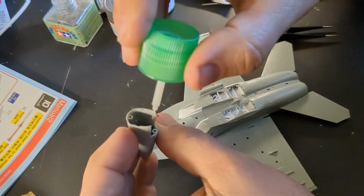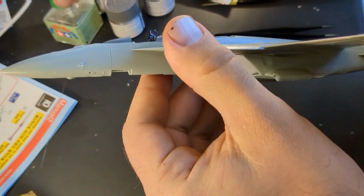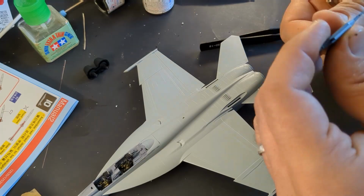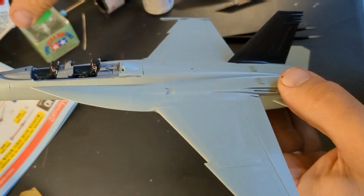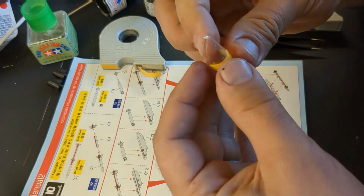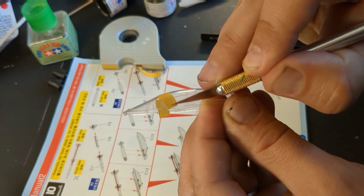The nose fitted pretty poorly and I ended up having a fairly large gap that I needed to putty. One nice thing about modern jet canopies is that they're really easy to mask. The Zero, by contrast, is a nightmare compared to this.